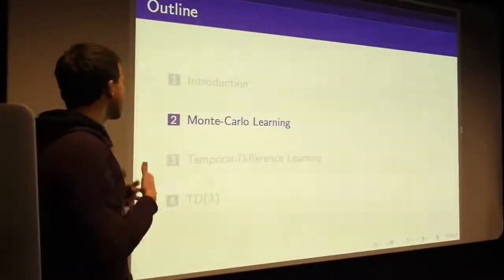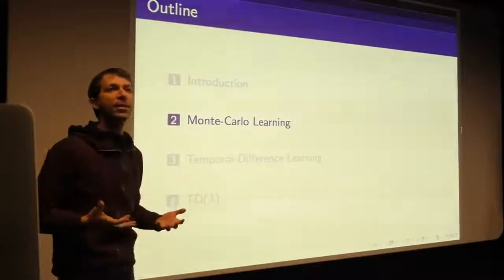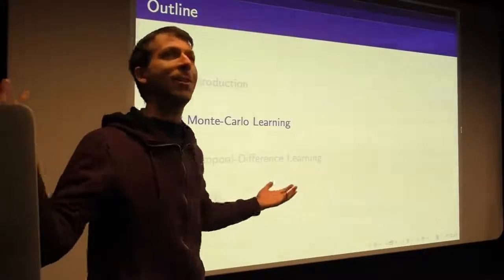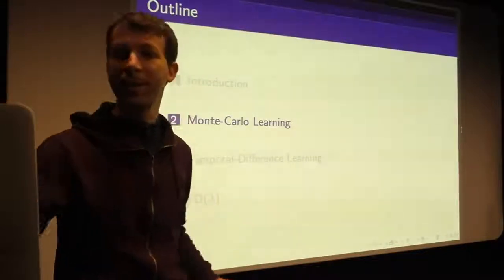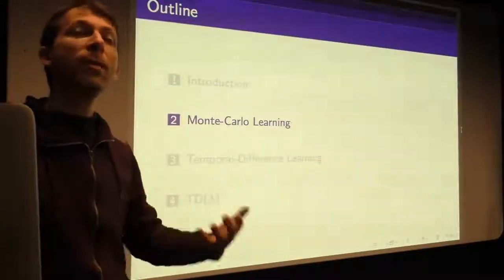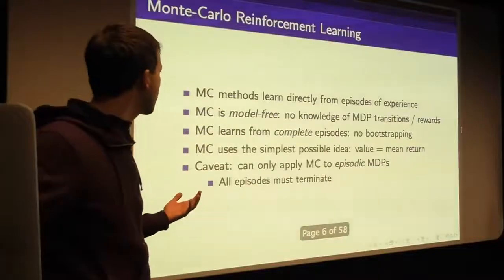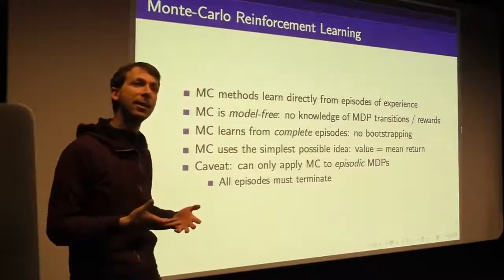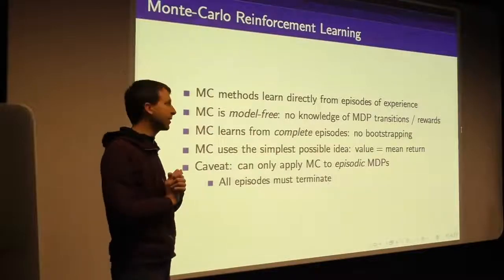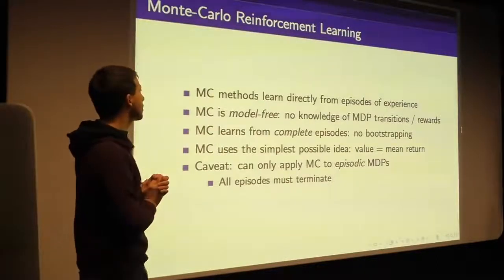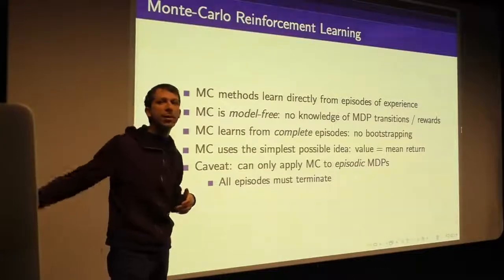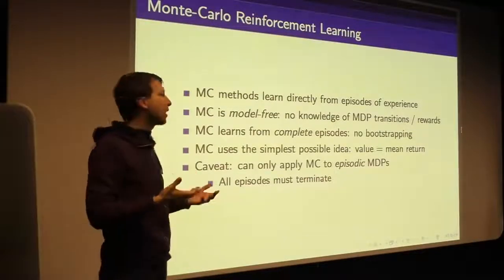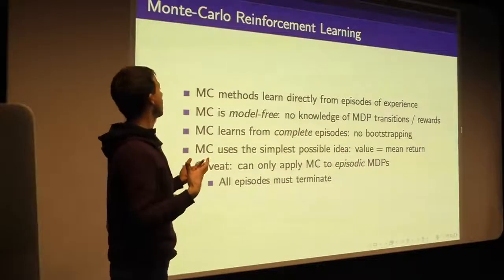Okay, so now let's talk about our major methods for doing this. You should be thinking, well, how can I do this? How can I figure out the value function when no one even tells me how the world works? But we'll see it's actually straightforward. And our first method is Monte Carlo learning. It's not necessarily the most efficient method, but it's extremely effective and actually very widely used in practice. And the idea is just to learn directly from episodes of experience. So we don't need knowledge of the MDP transitions and rewards, so this is model free.